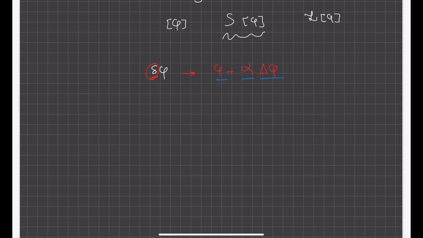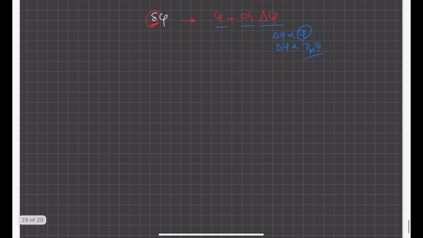So this δφ, for example, can be proportional to φ, or δφ can be proportional to the derivative of φ. And we're going to see this is, for example, for the case of a space-time symmetry, and this one is just for the case of electrical charges and U(1) symmetry. However, this delta means that I do a variation over φ. That means that I just go around the φ with the minimum action and I do some variation. So the idea is that if I'm around that φ of x,t, which has the minimum action, I would just write down these labels on it.